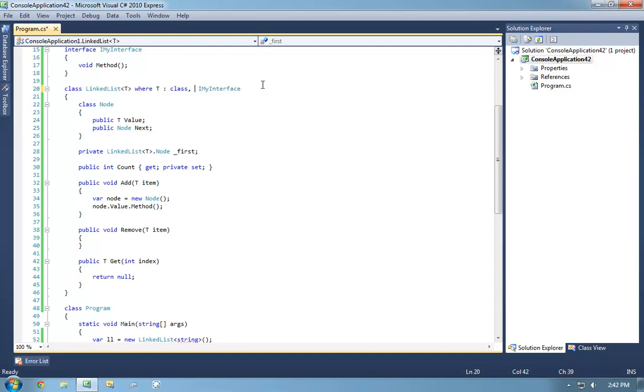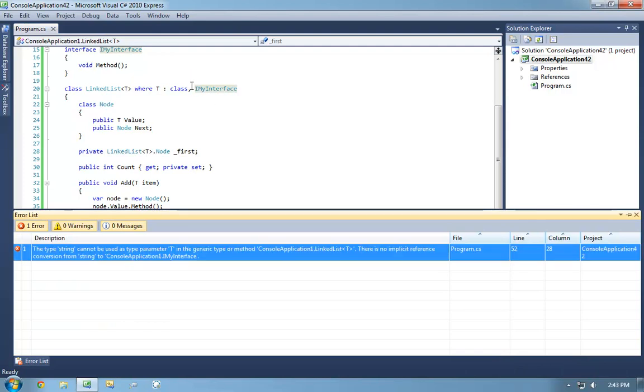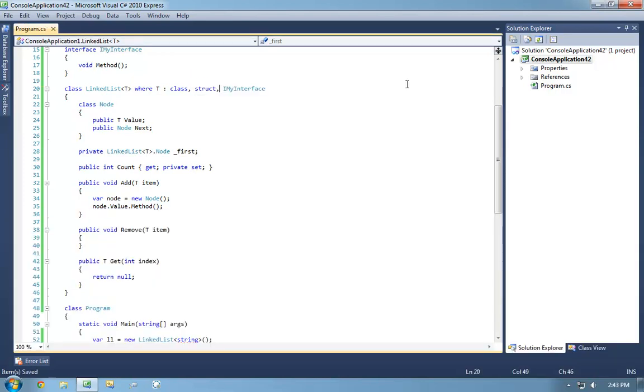What about enum actually is... What are enums? Enum's a funny thing. Enums are always value objects. There is no generic type constraint for enums, even though there very well could be. There is none in the C# language for some reason. I'm sure I read a blog post that Eric Lippert made at some point over the last couple of years that said why this feature would be pointless to implement. Well, you've already got enum parsing. But I suppose because you've got enum parsing stuff, you can just do it with ints instead. Well, yeah, and what you would want to do for an enum is you would use struct.